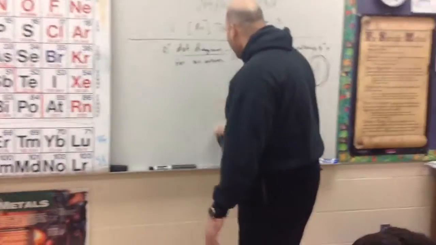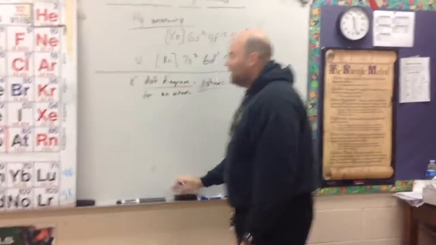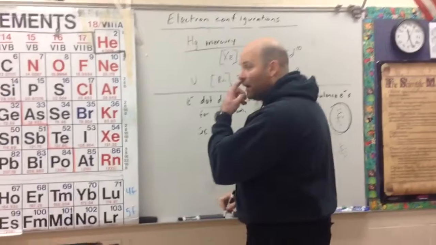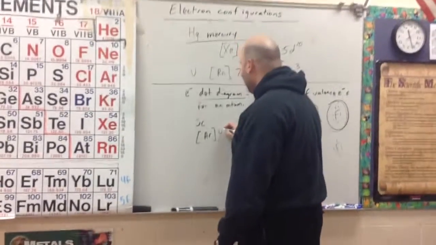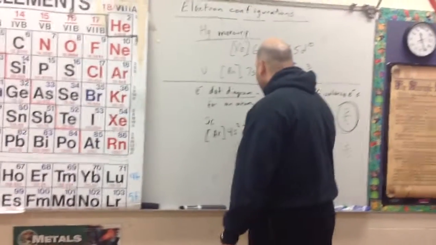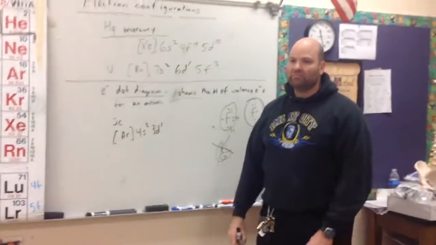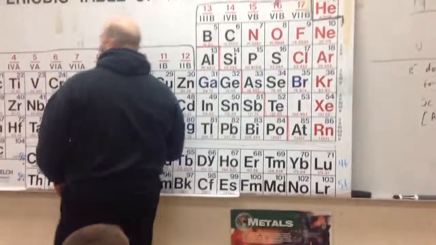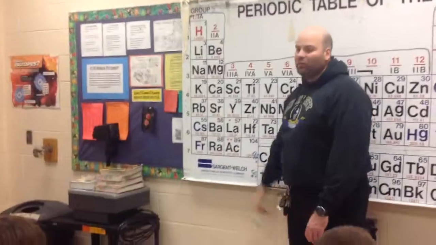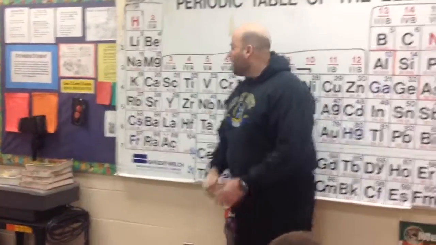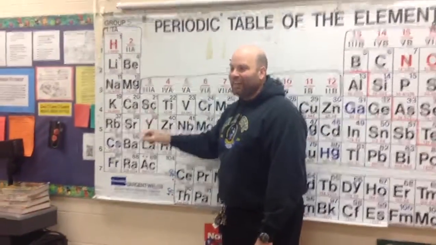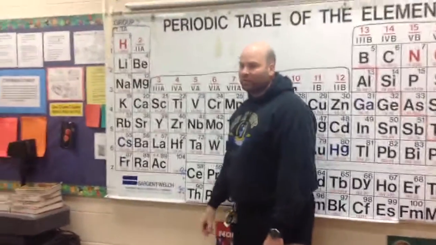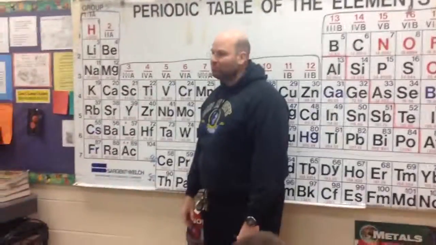So we're looking at scandium. Scandium, if we looked at it, would be argon, and then 4s2, 3d1. Do you see that? Yes? Here's my argon, 4s2, 3d1. By the way, notice with the d, don't you always subtract 1 from the row number? Will the d actually ever be in the outermost energy level? The d sublevel? No.